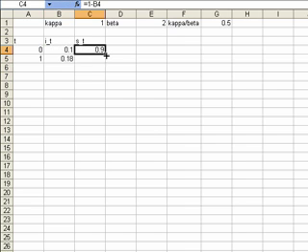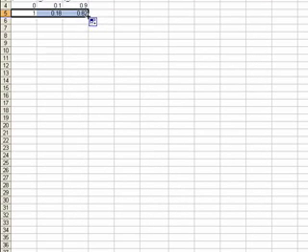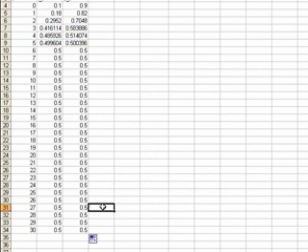Now, for cell C5, I can just copy the formula down, and that now does 1 minus B5, i.e. it's correctly calculating the number of susceptibles. Now I can select these here, and drag by selecting this thing down here, to get about 30 simulations.